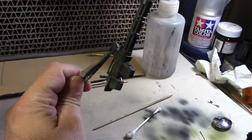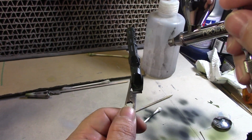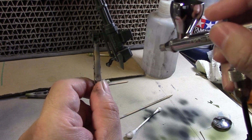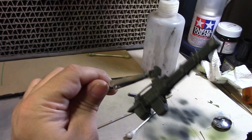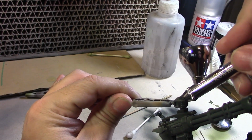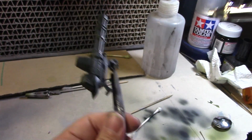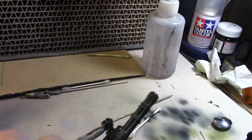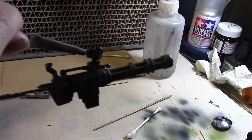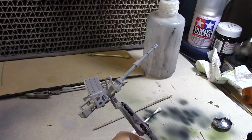It does go on nice and smooth, I have to accept that. Alright. We'll leave it at this for now. It's okay. Might as well do the other weapon. See how this works.